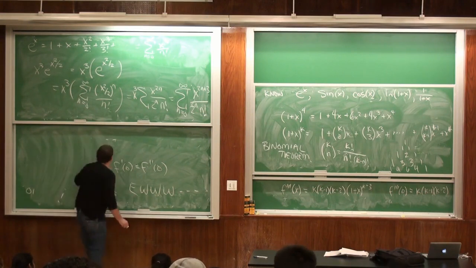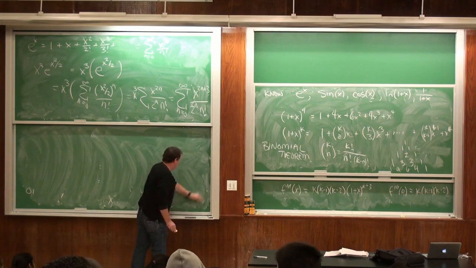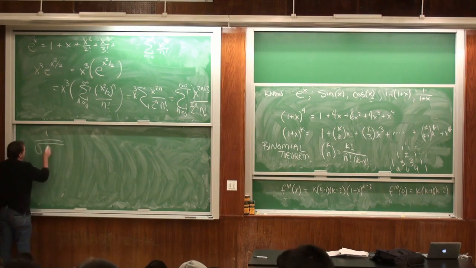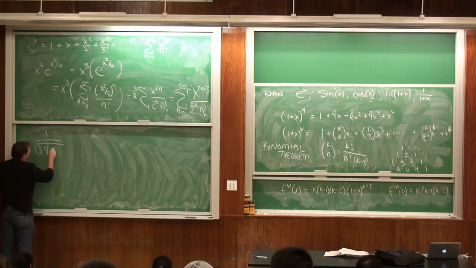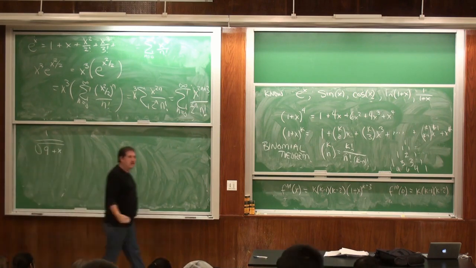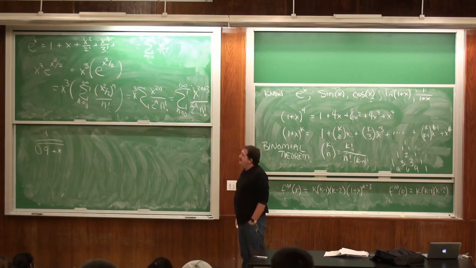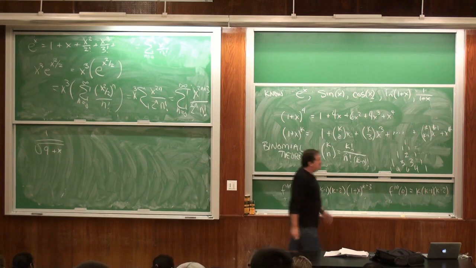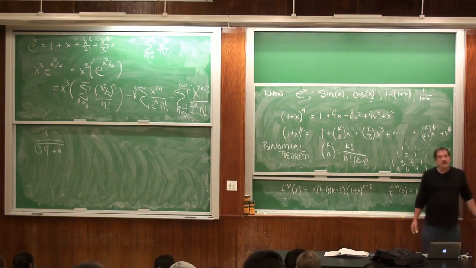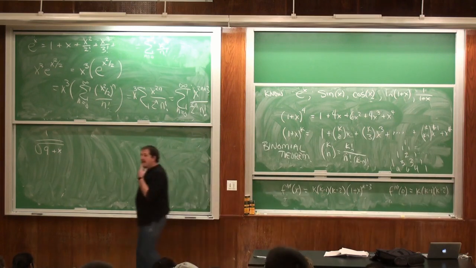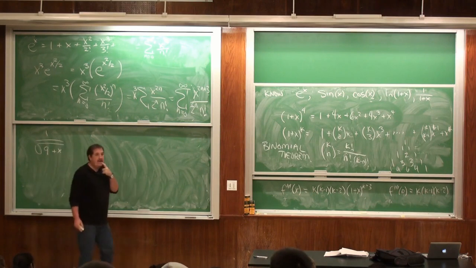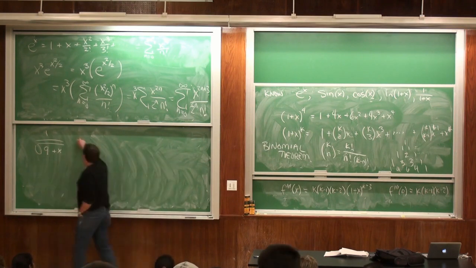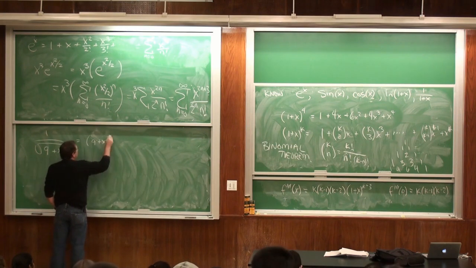So sort of in the same vein as this, if we wanted to write a series for 1 over the square root of 9 plus x, suppose I want a series for this, I can do this without having to take all of the derivatives and go through all of the work. I can just turn this into something that looks like this by a little bit of algebra. What algebra would I do? You're going to have to tell me all the algebra. What k would I use? Yeah. -1/2. So this is (9 + x) to the -1/2.